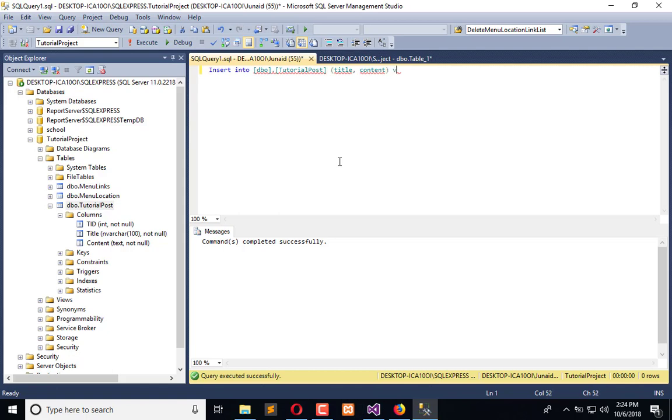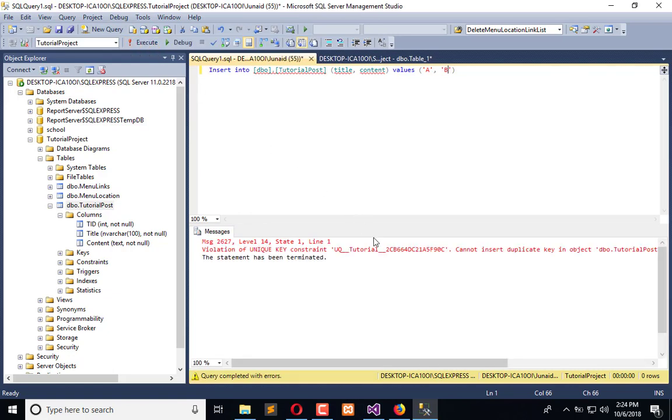Now insert values A, comma B, and now execute. So one row is affected. Now again execute. So it gives us the error that the value should be unique.